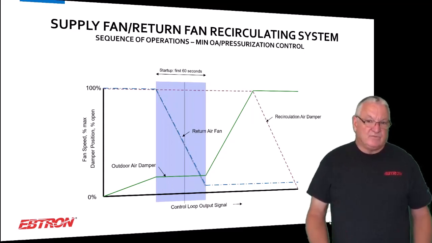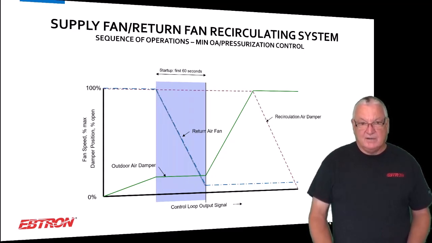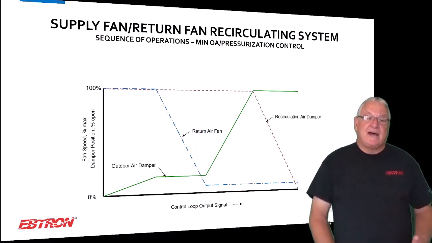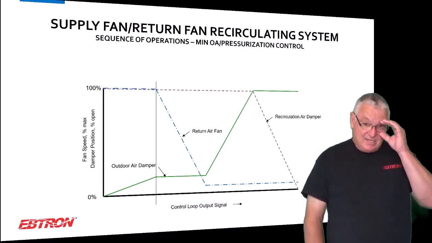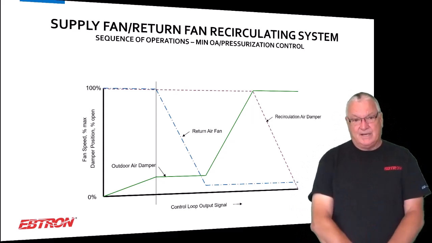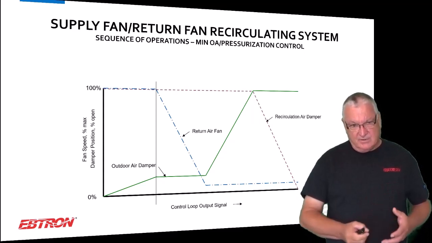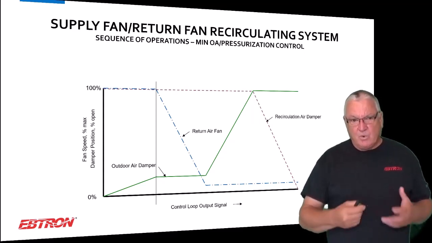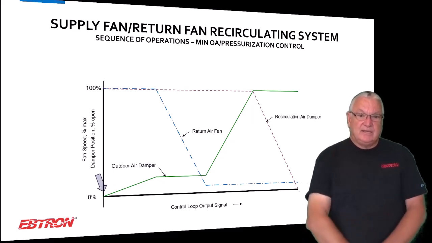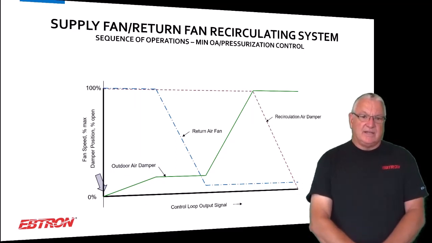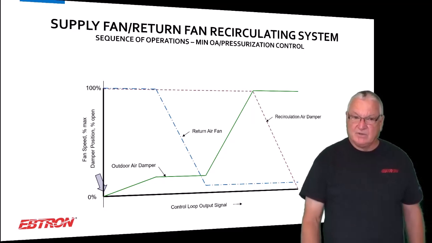And basically, one of three things is going to happen. You're either going to hit set point somewhere in that blue area, or you're going to have too much outdoor air. It's not going to be common if you set this thing up right, but it's possible that you have some crazy wind or stack pressure situation that's going to create more outdoor air than set point. If that were happening, the only thing you could do is modulate, close the outside air damper. And of course, you would never get all the way to this point that I'm at now because you wouldn't be bringing any outdoor air in.